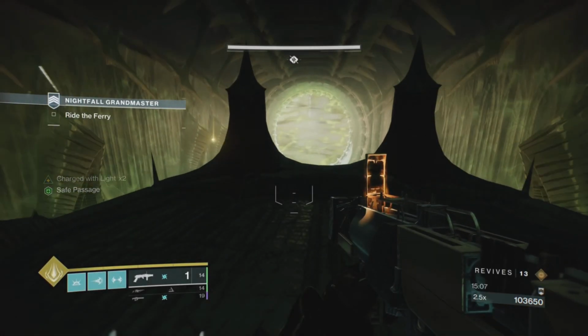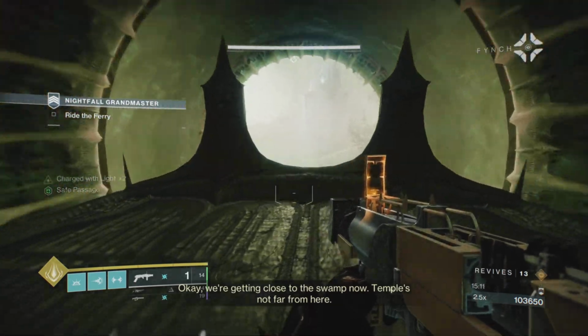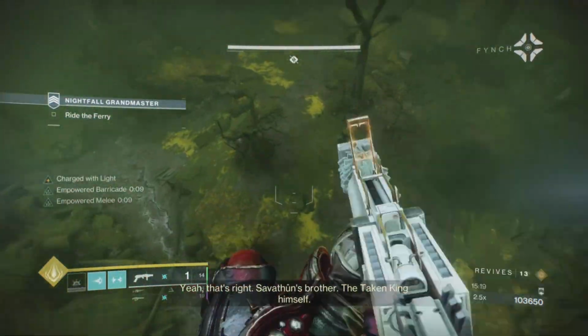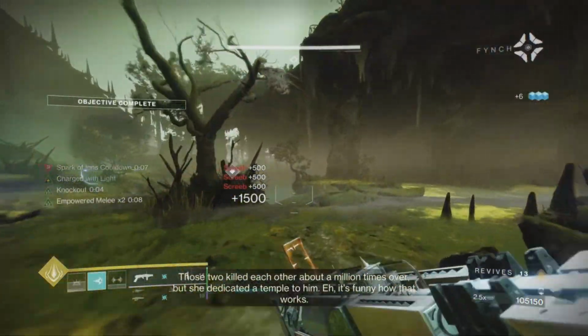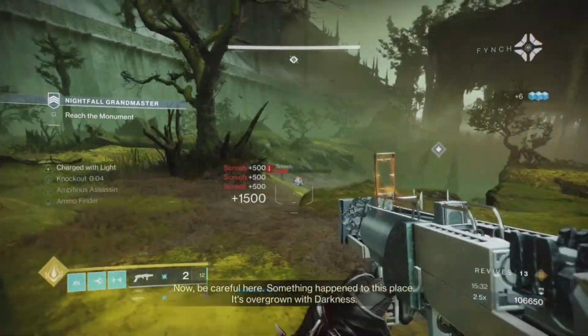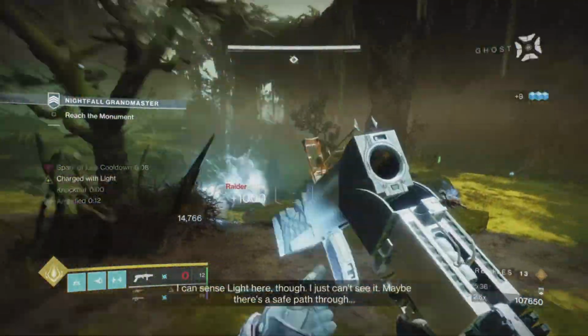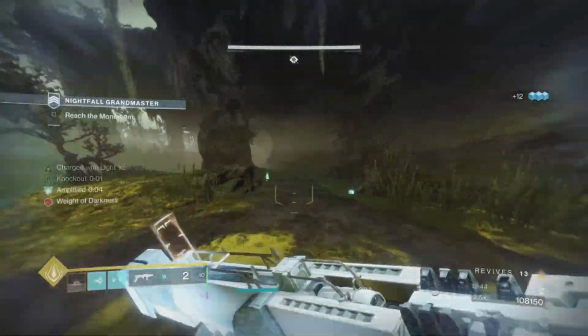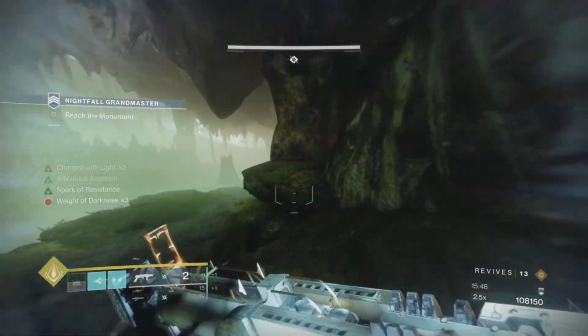Now, if you don't want to take your Sparrow, though, especially with Arc 3.0, it's not as hard as it used to be, not even close. So you just go to the end, get amped up. So if you're not amped already from killing the Thrall before, you can get amped up from these screebs here. So however you get amped up, grenades, whatever your method is, it's fine. And then once you're amped up, just take off running.